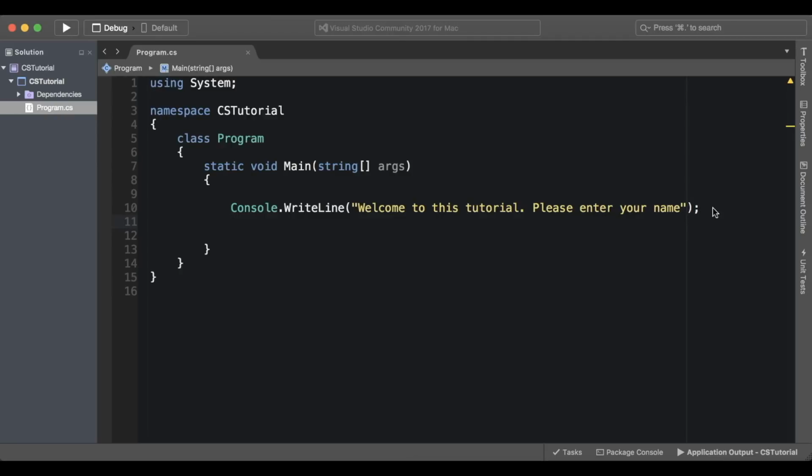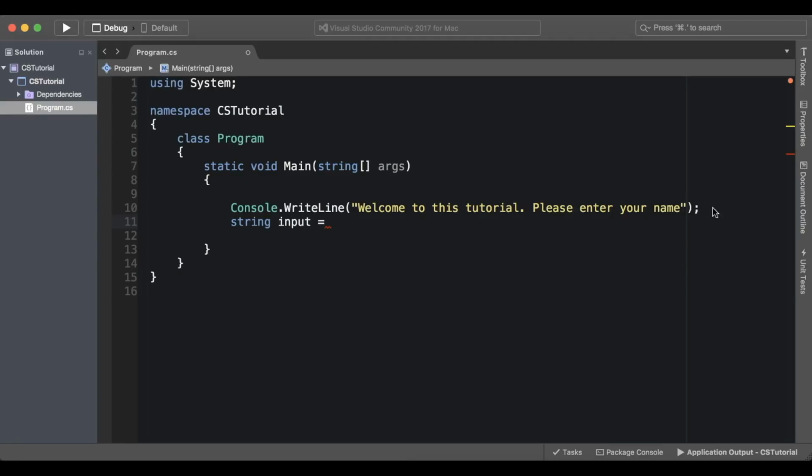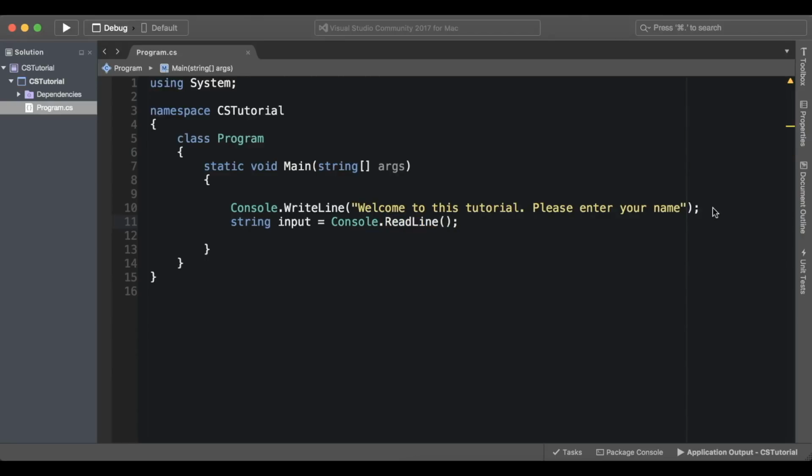Now let's say you're interested in interaction. You would like to read some input from the user. And the way you do this is always using a string. string input = Console. Instead of WriteLine, you would have ReadLine. So ReadLine as such, and after the user enters something and then hits enter, the input is stored within the variable input. This means that you can use input in other variables and other scopes of your program to your own good. So let's see how this works.